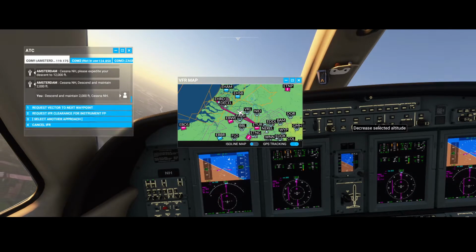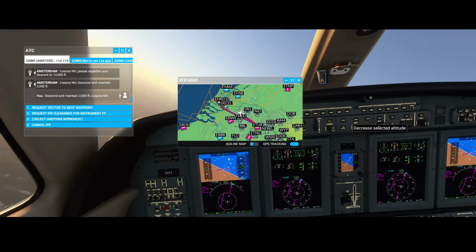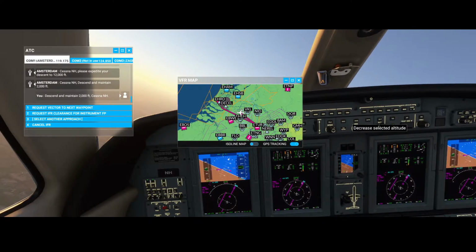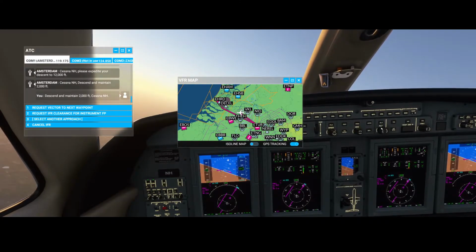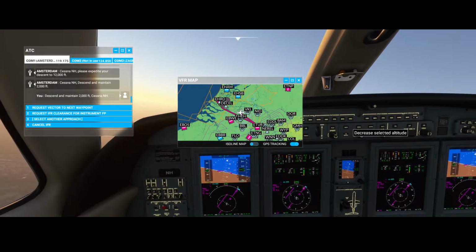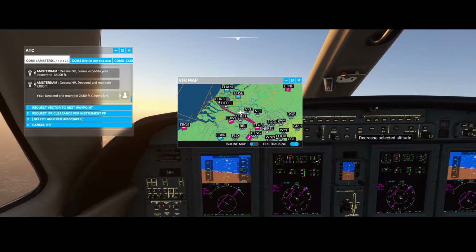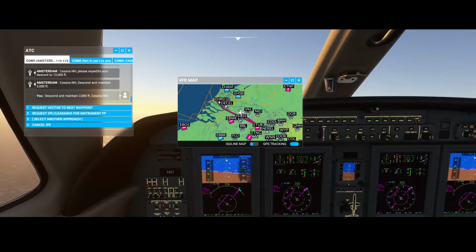I'm going to decrease to 2000 feet. So what you will see is that the airplane will now make a turn to the left, and then it will continue to follow the original line. So you might want to switch off the nav mode temporarily when changing this, because else it will fly back.